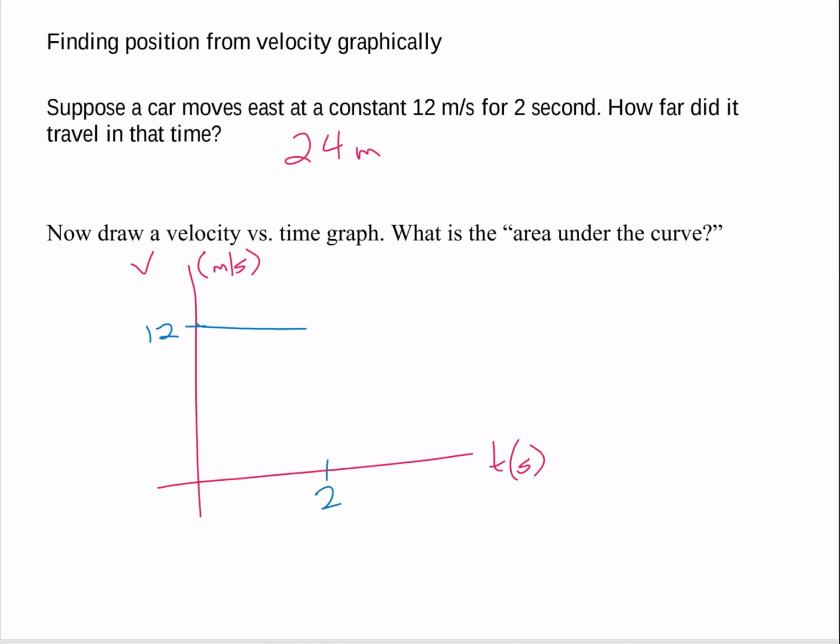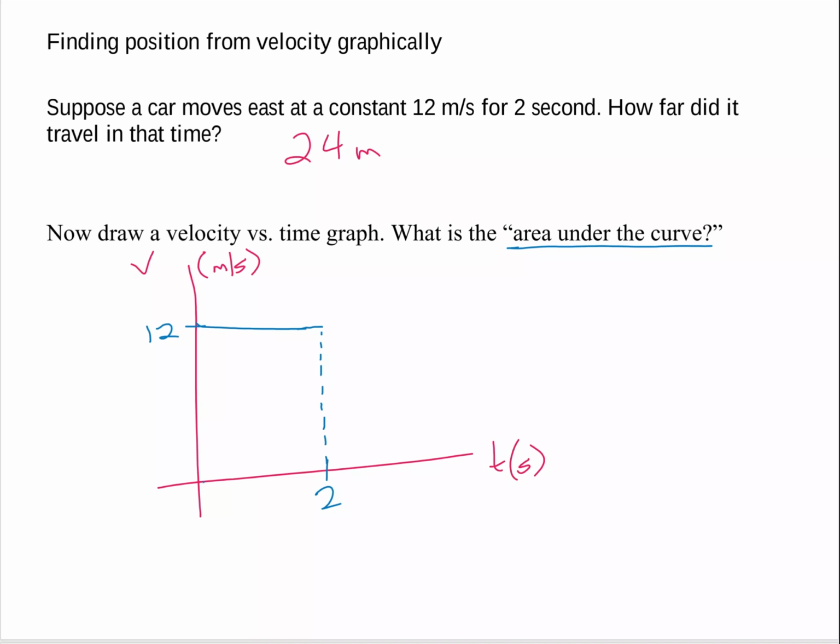Okay, so now what is the area under the curve is the question. So this is in quotes, area under the curve. It could be a curved situation. Right now we just have a horizontal line. It's still considered a curve mathematically, okay? What is the area under the curve? It is asking me, if I were to draw that down, now I have a geometric shape. What is that geometric shape? Rectangle. It would be a rectangle. So what's the area of the rectangle?